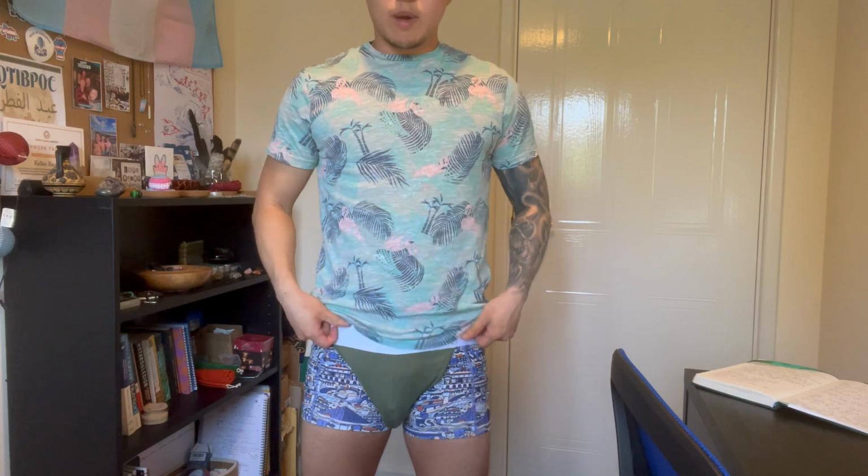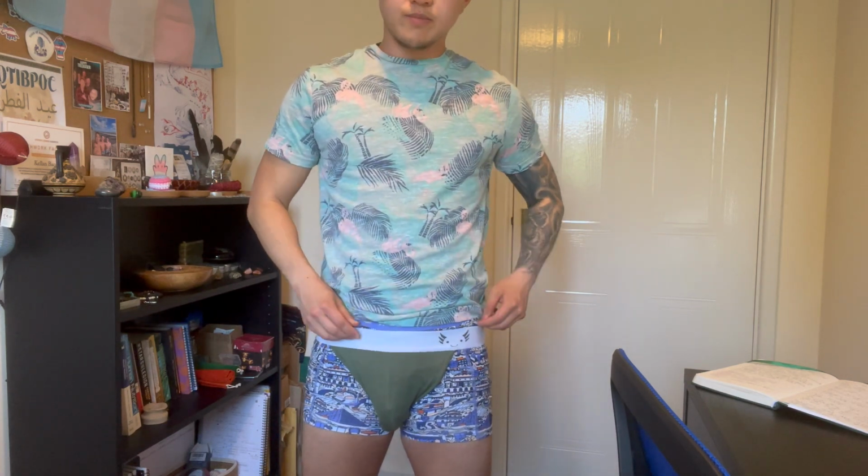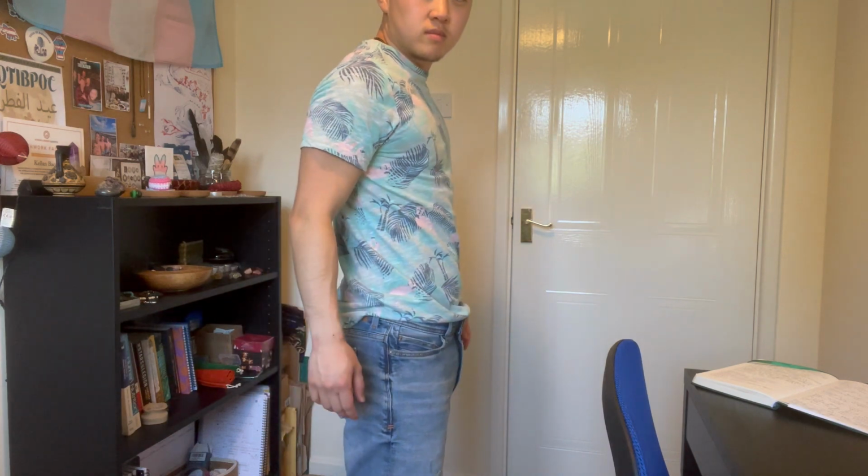So this is the Bornwear packer in just underwear, no specific packing gear at all. This is the Bornwear packer in an Axolom jock. This is in some denims. And finally in those grey joggers that I wore for the last Axolom review.